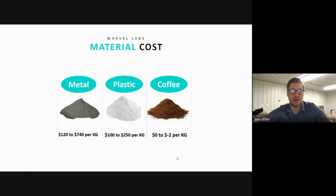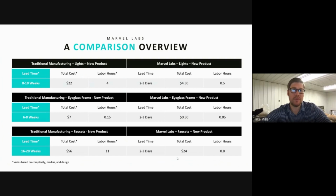If we take coffee, for example, and this is used coffee. So somebody has already made their cup of coffee. They've enjoyed it, the coffee grounds are done. We take that coffee grounds and turn those into products. And the products, of course, as you've seen, are durable goods type of products. So sinks, faucets, could even be toilets. Any sort of product that's largely mechanical at the moment, but then certainly has some electronics added to it.